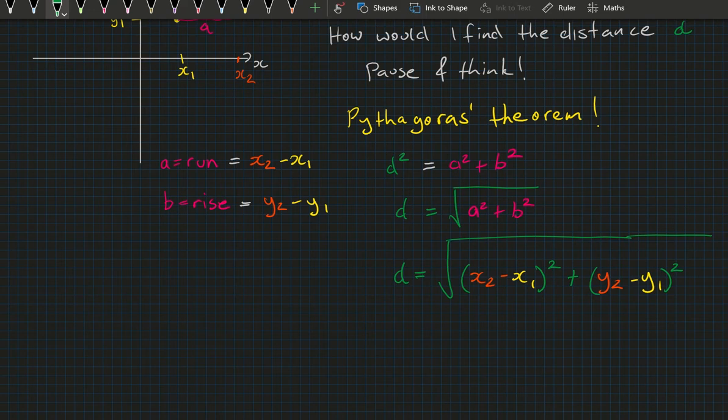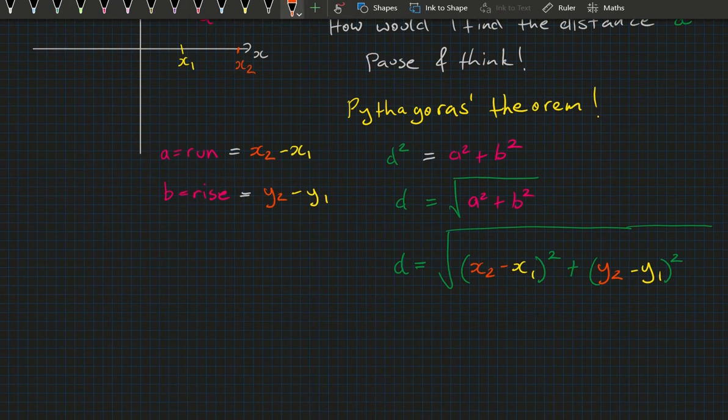So now I can find the length of that segment, or the distance between the 2 points, just using the x and y values from the 2 points. Make sure you notice that the points x2 and y2 both come from B, and the points x1 and y1 both come from A. But hopefully the colours make that really clear.